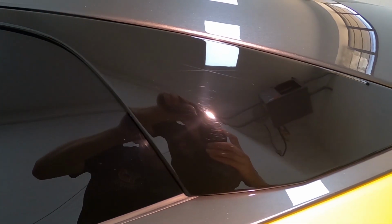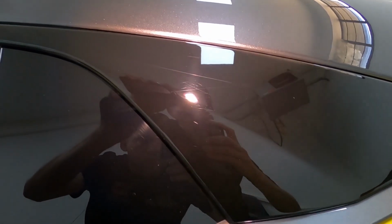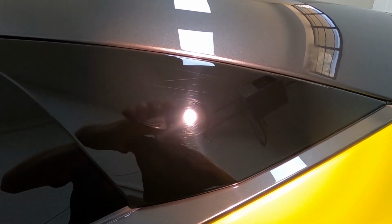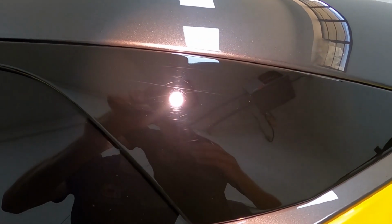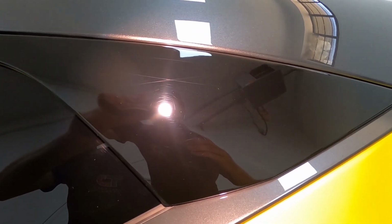Right, so just machine polish these gloss black parts as well. I'm thinking definitely need a 2-stage. These gloss black areas are really soft, so it's definitely going to need a bit of a deeper cut, and then the Koch Chemie Micro Cut on top, just to take out some of these deeper swirls and scratches, so we can get these looking mint basically.